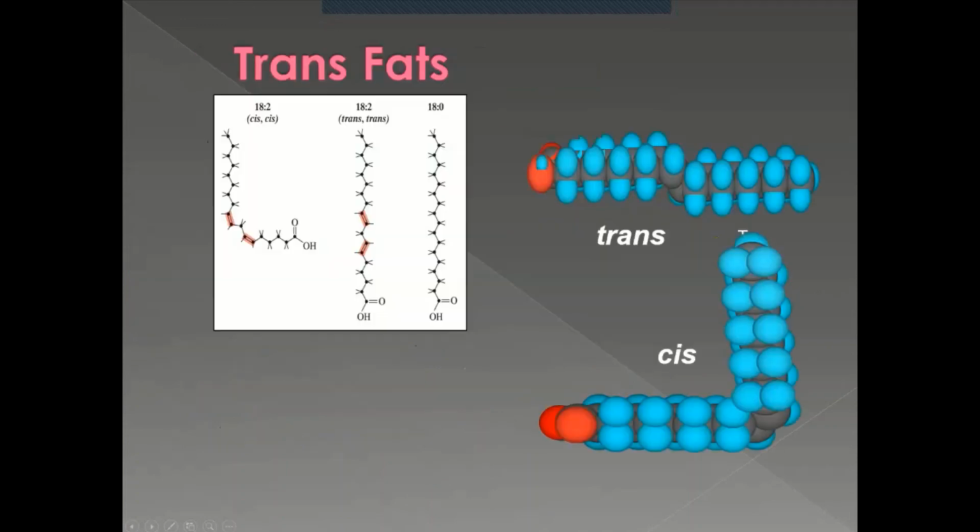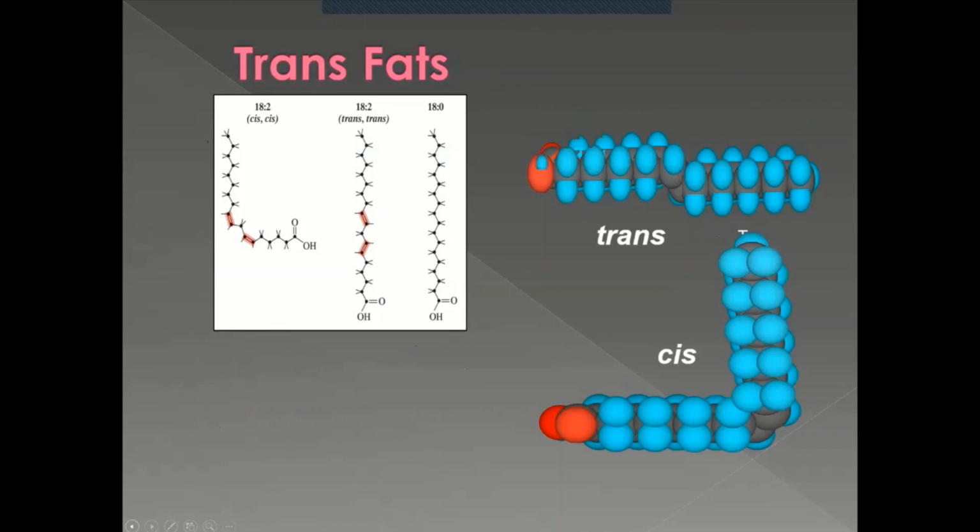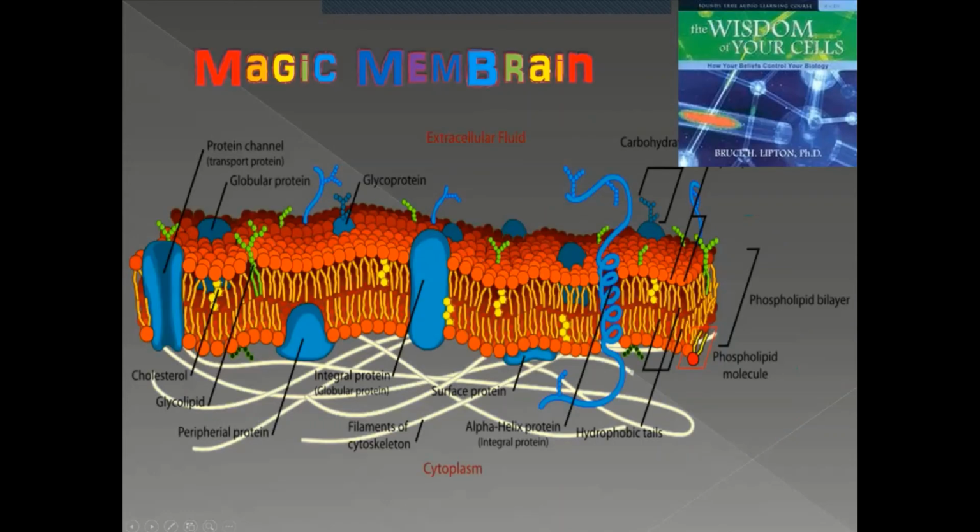All right, so trans fats: cis is what we want, it gives us the kinks, and the trans lose it. I already talked about this in the slideshow, but this shows you lose the fluidity. You become sticky. That's what viscous means, it's stuck. So you're losing the fluidity. Things are not going to move around. What would happen if we did this in our computer? You wouldn't be able to send the signal, would you? So we don't create trans stuff in our computer chips, but we've done it to our body.